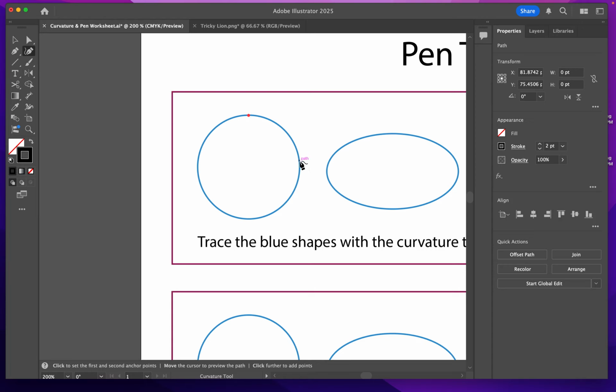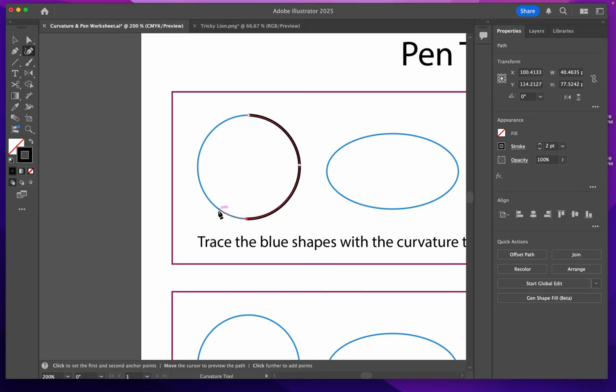So now if I look at the circle right here on the edge, it was coming down and to the right, and now it's going down and to the left. So right where it changes direction, we're going to click, and that's where the curve is going to be. Okay, so then as I start to drag down, you can see this red line. That's the path that this is going to create. So now we're going to click at the bottom, and that's going to create a curve.